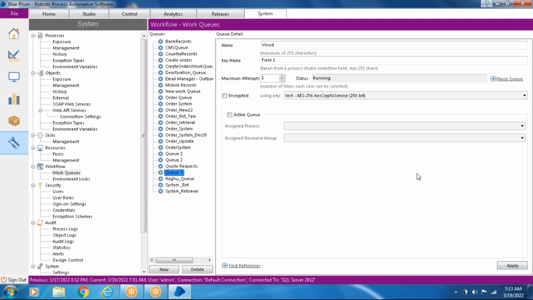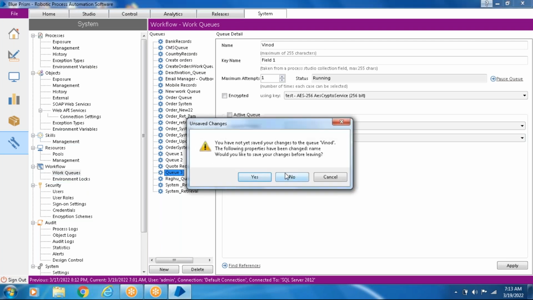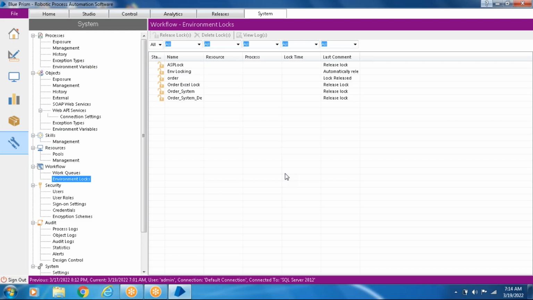Okay, and again we have environment logs. So what is the usage of environment logs? I already explained in the last class. We have 3 actions available in the environment logs: query lock, acquire lock, and release lock. First, the bot needs to check whether the application is locked or not. That is the action we use, that is query lock.